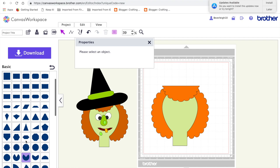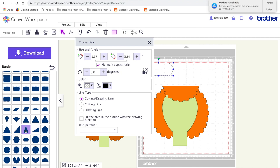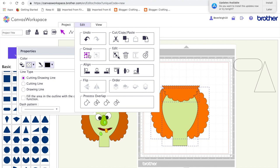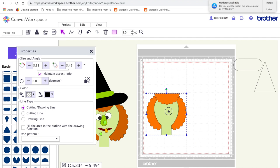So we're going to find a couple of shapes that we need, and it's this one here, and also this pointed triangle shape there. Now, just so that I don't lose the position of those, I'm going to move that out of the way. And I think at this stage, just so I've got a bit more room on my mat, I'm going to select everything and group them, and I'm just going to resize everything down a little bit so that I've got more room to maneuver on my mat. So I'm going to keep them grouped for now, just in case I accidentally move them, and I'll ungroup them later.